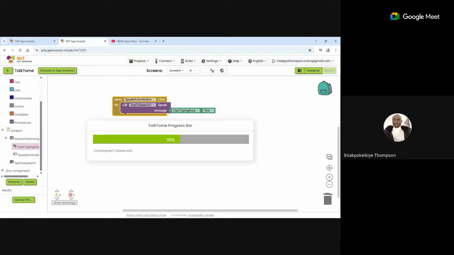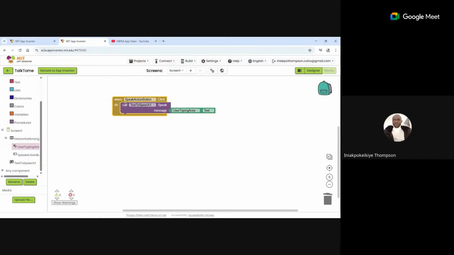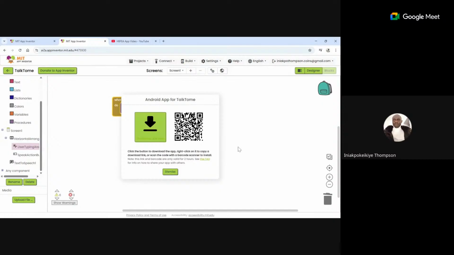But for now, we will just build it to get the installable version. So click build. So it's trying to build now. When it finishes building, I will paste the installable version in the group, so that everybody, even those of you in the class today, can download it, test it, and tell us the result in the group. Okay? Okay, sir. Yeah. So it's building now. It should pop up to tell us that it has finished building. Yeah, it has finished building.